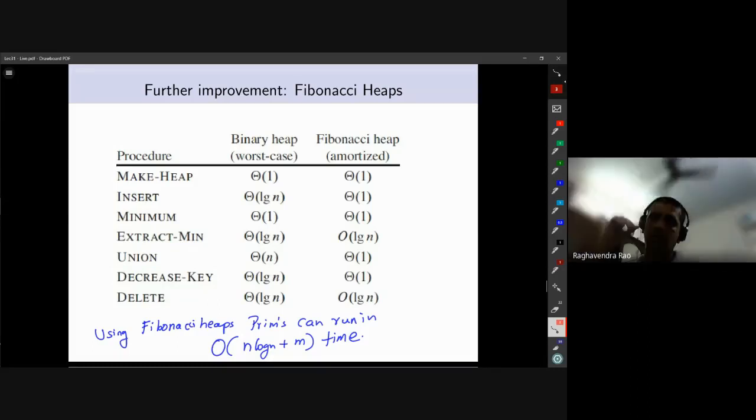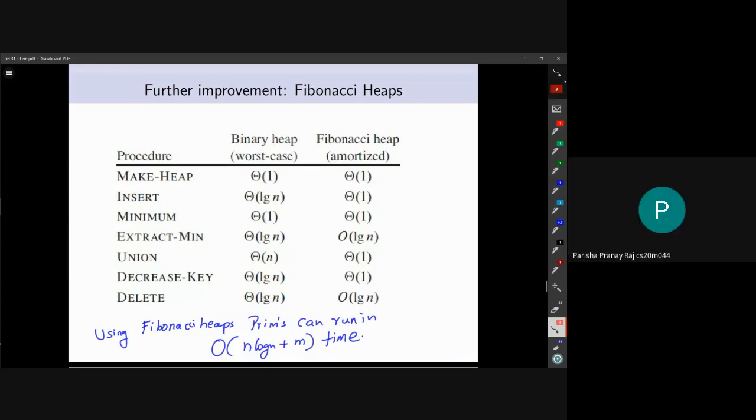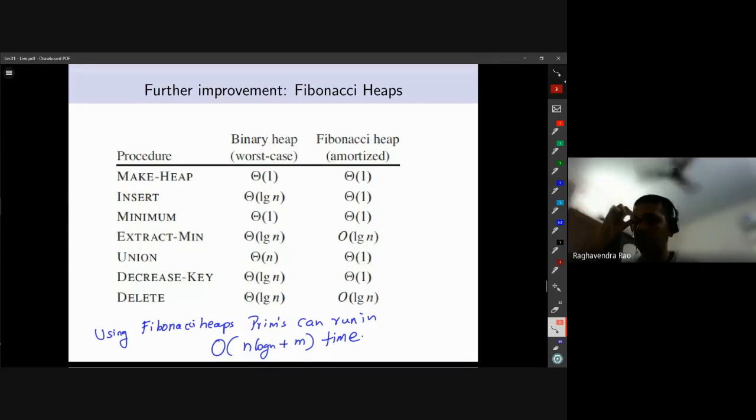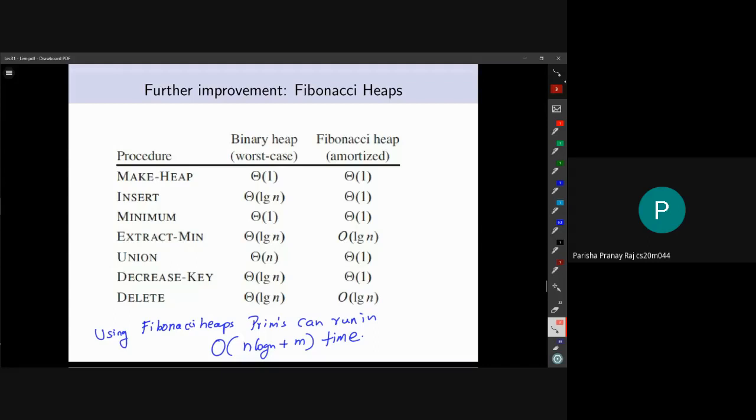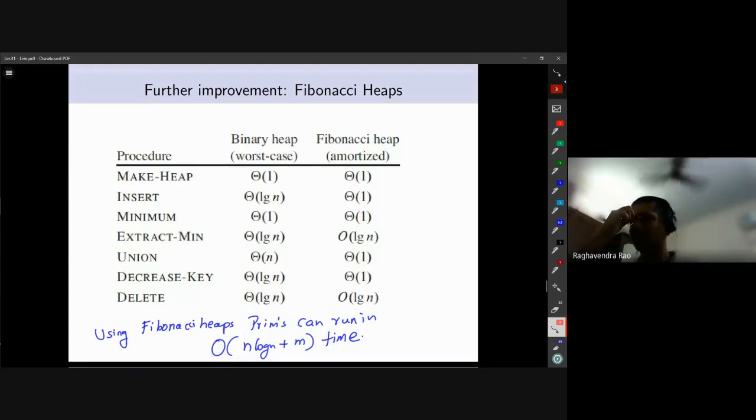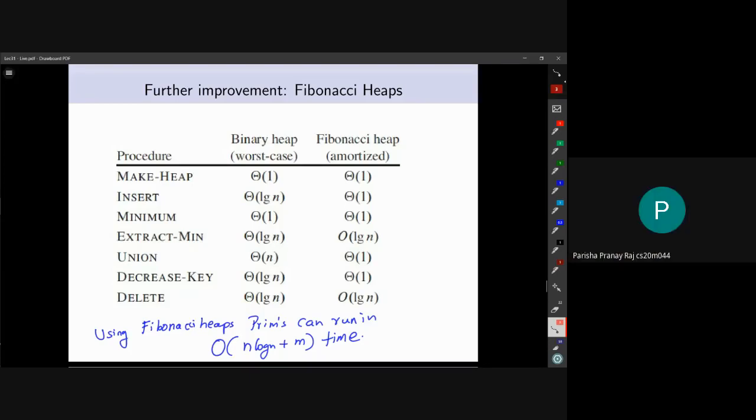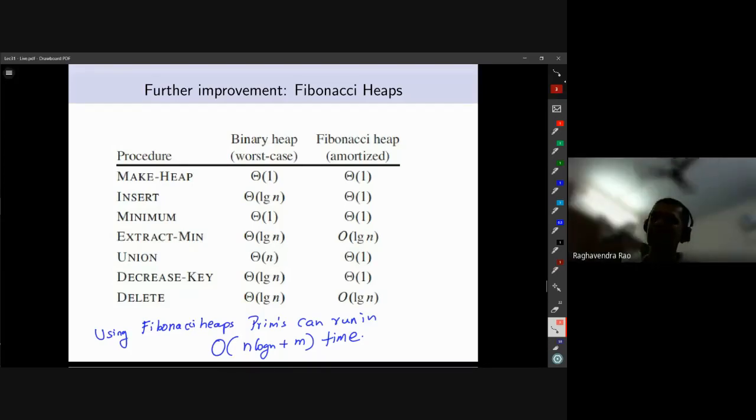Sir, it confused me a bit here: what is the difference between a task and an input? When I say task, I use the term operations for processor operations as well as data structure operations. So I use the term task for the data structure operation, say, for example, extract min or insert. Okay, sir. Otherwise I felt confused.